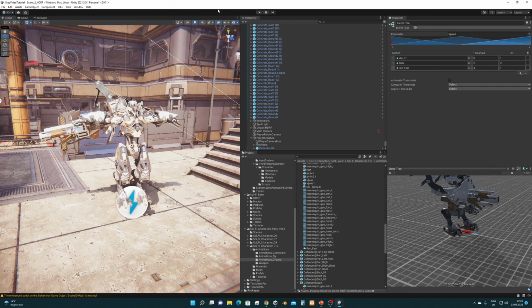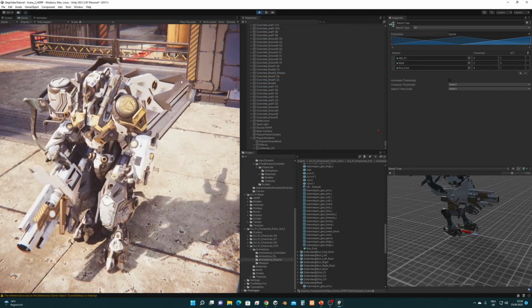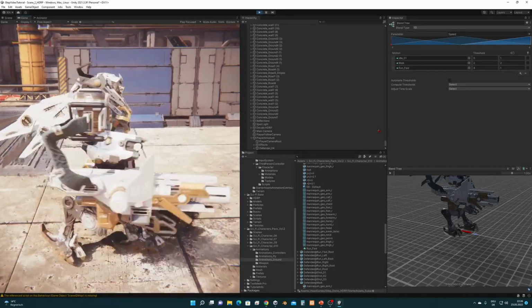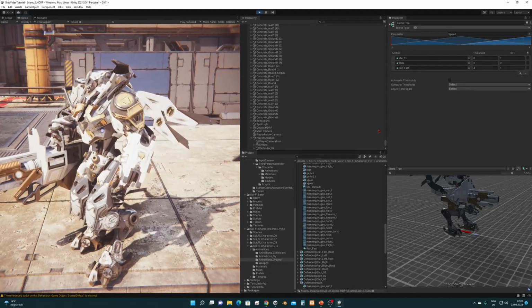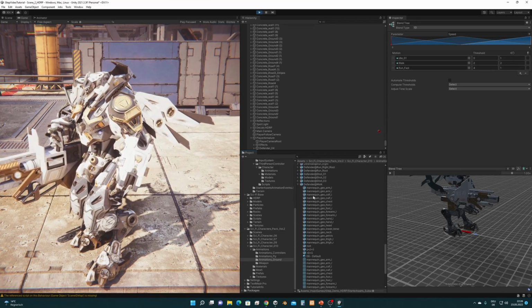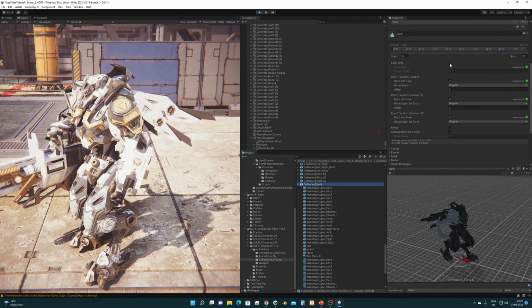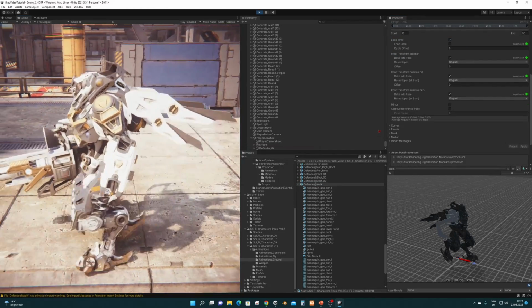So let's go back to the scene, let's press play and let's see if the animations are being applied and if they work. No, they don't, and that's the walk animation which has a bug. So let's check the walk animation. What have we forgotten? We forgot to apply the loop. So let's apply it, and now it works.